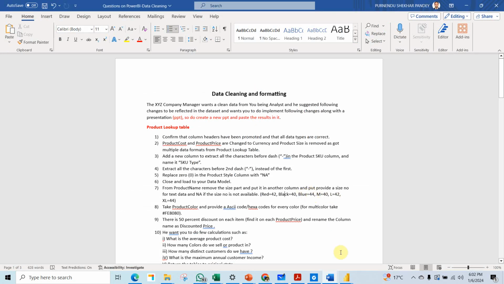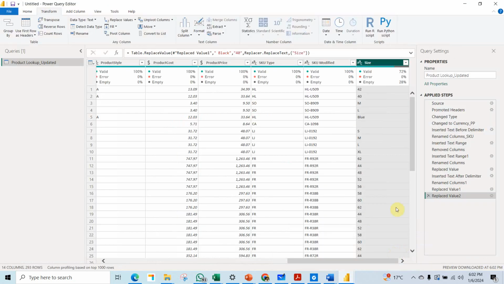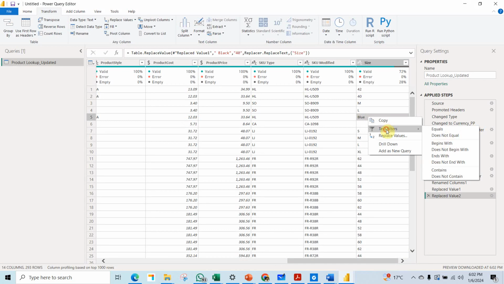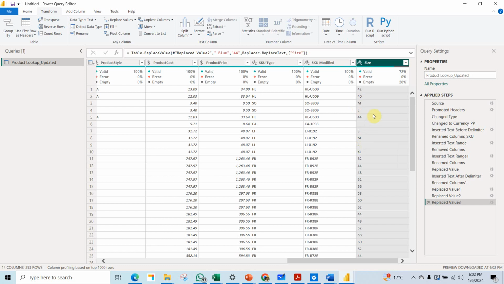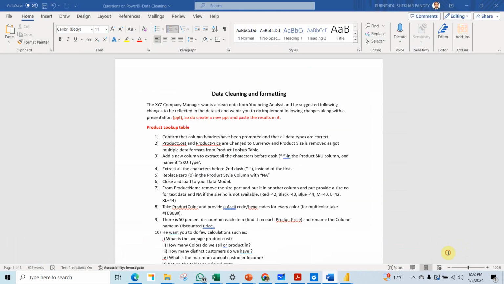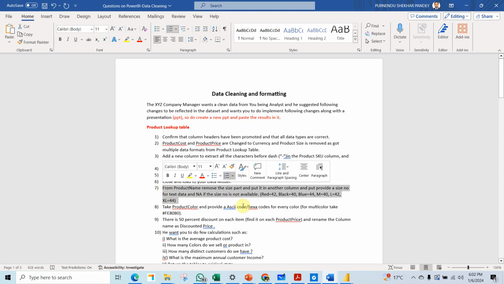Blue with 44, that of 44. Similarly you put all the values here. Why? Because sizes will be in numbers. So similarly replace whatever values being mentioned here in this question, right?